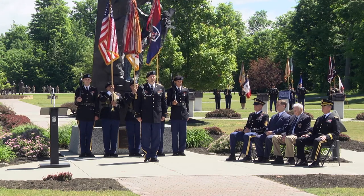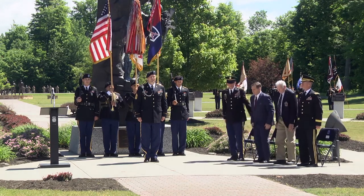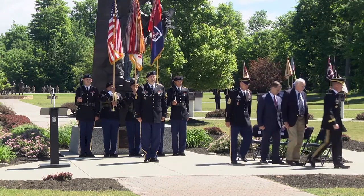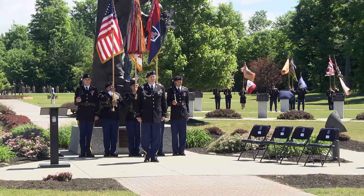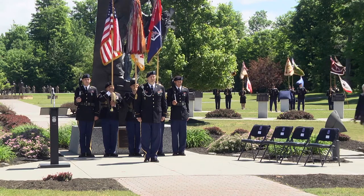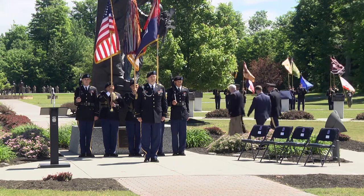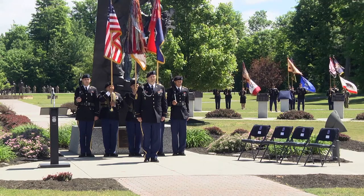At this time, Command Sergeant Major Christopher K. Greco, U.S. Army retired, who served as Command Senior Enlisted Leader for U.S. Central Command and also as Command Sergeant Major of the 10th Mountain Division, and Colonel Michael T. Plummer, U.S. Army retired, who served as 10th Mountain Division Chief of Staff, will join Brigadier General Patrick J. Donahoe and Command Sergeant Major Jason O. Johnson in unveiling the plaque honoring 10th Mountain Division's losses over the past 12 months of combat operations.